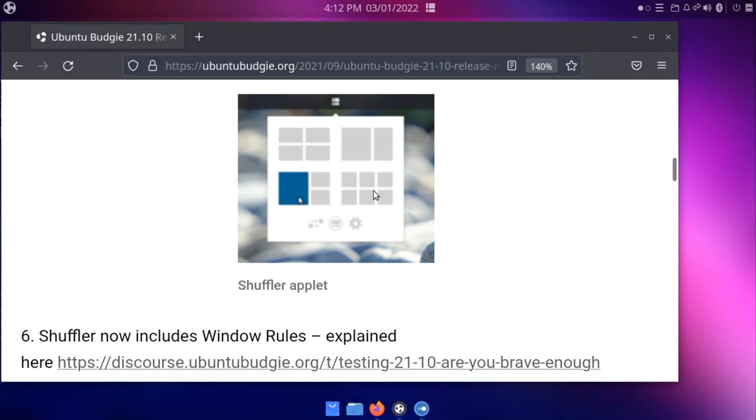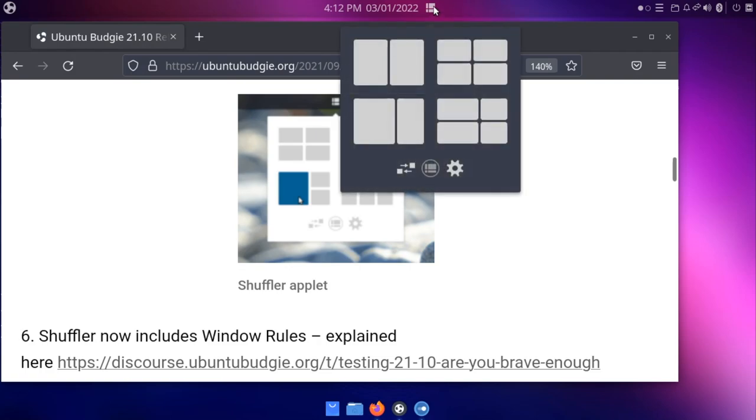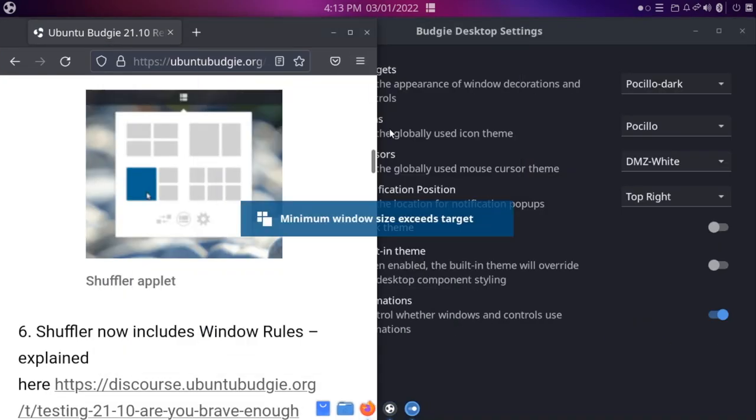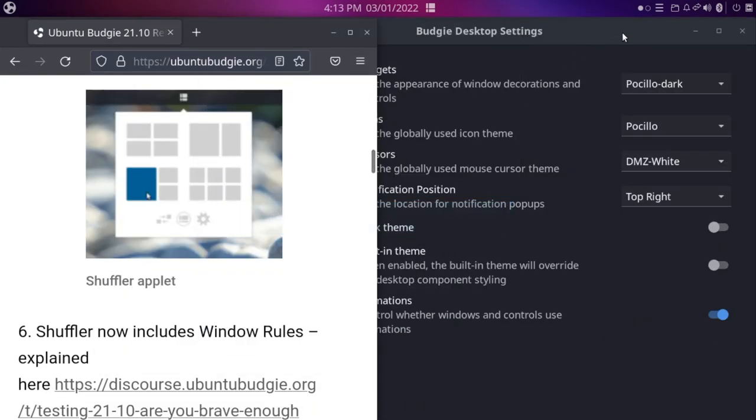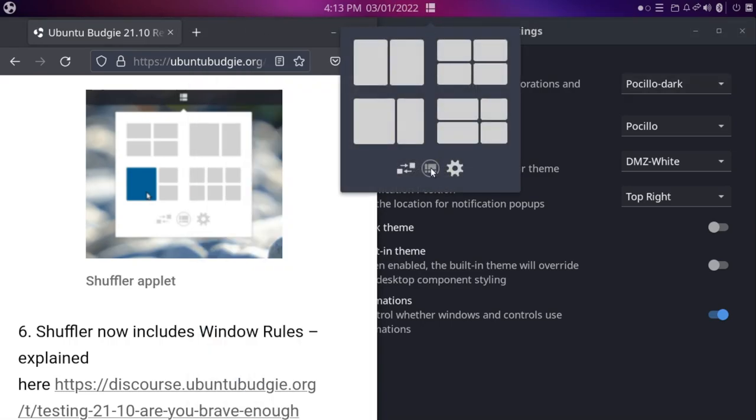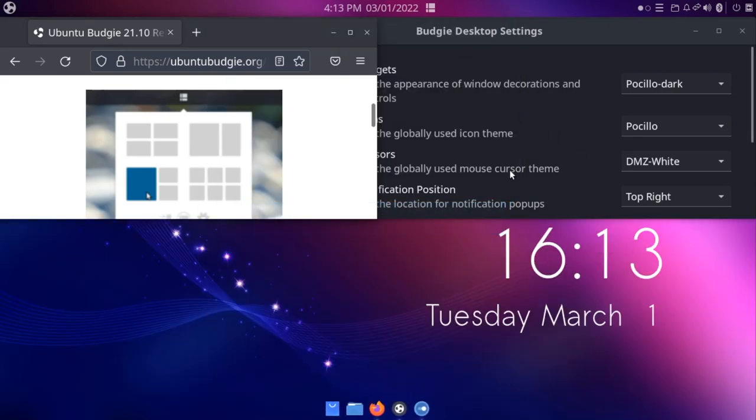And this is a really cool feature that Budgie has that I haven't seen in other desktop environments, and they spend a lot of time talking about it in their release notes as a great feature. However, it's not enabled by default. You'll see I have it up here in my panel, and clicking this works as you'd expect. You can click any one of these and it will quickly tile to whatever screen or whatever layout that you want. And if we tell this to automatically do the same for all other windows, it will also move them as well. So if I move one of the windows, it will move all of the others accordingly to that layout. So it's a really cool feature.